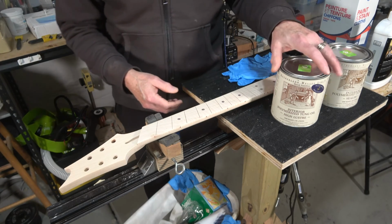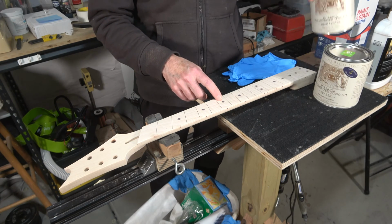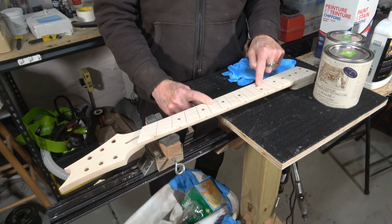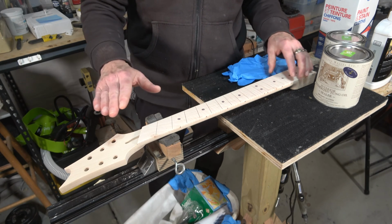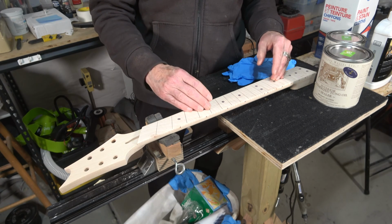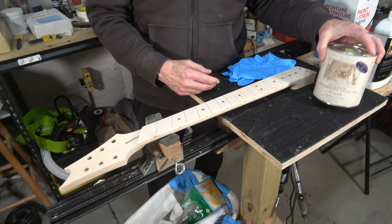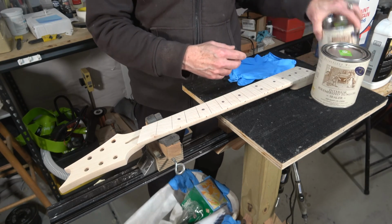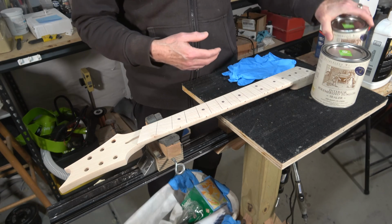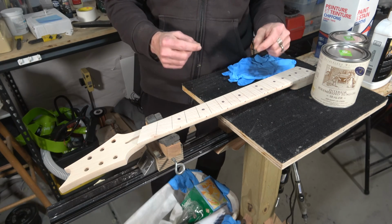So first I'm going to apply the sealer, and then I'm going to let it dry for 24 hours. Then after that, I will lightly sand the surface with 400 grit and apply a second coat of sealer, which will then dry for 24 hours. Then I will begin the process of applying the tung oil, the high luster tung oil. And that's a whole different process, so I'll explain that when we get to that point.